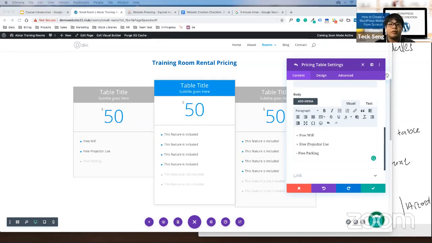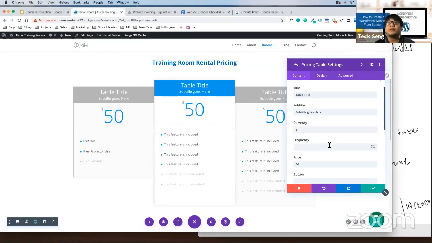Now once we are done with this, before that, I just want to touch a bit on the top. Title wise, if you scroll up, let's do the title. Maybe you can change it to weekdays. Then the subtitle, you can change to maybe Monday to Thursday.